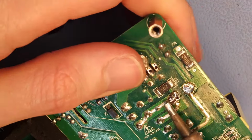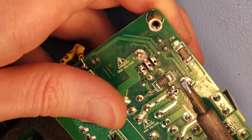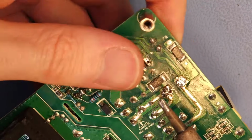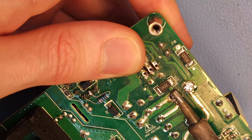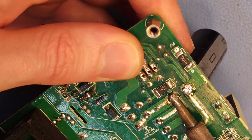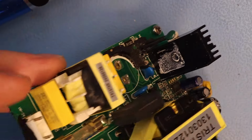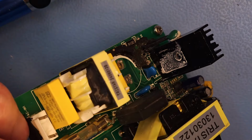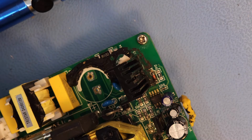This side is clearly taking more heat. Okay, so that cap is out, and the minus is towards the edge of the board. So yeah, you can see I already removed the MOSFET a couple of weeks ago, and that's the one that I read out here. That one is totally gone.